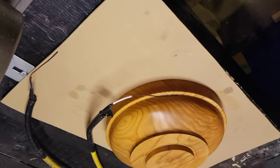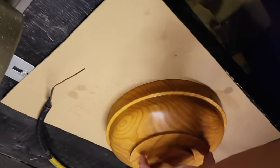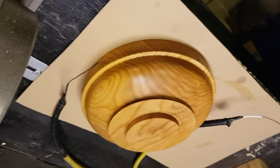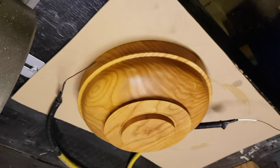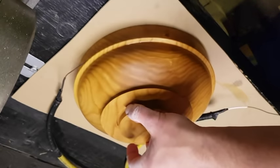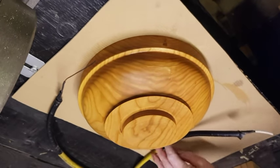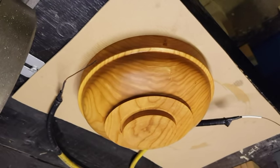Okay, before I start burning, I want to tell you something. When you put baking soda and water on the pieces of wood, it depends on the wood. If it's cherry, it will change the color of the piece. Cherry becomes darker, walnut becomes kind of green, and other types of wood will react with the baking soda, and will react more if you put the pieces under the sun. So watch for that. If you don't want your wood to change color, don't do that.